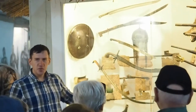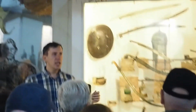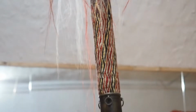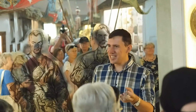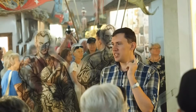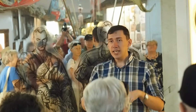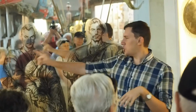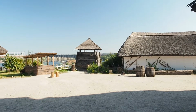These are weapons from the later period. This is the middle of the 16th century. And a wolf. Why? Wolf symbolizes one more commander-in-chief of Cossacks. His name was Ivan Sirko. And he was elected, because that was democracy, he was elected as the commander-in-chief 12 times. And he was a wizard, a magician. He could turn into a wolf. He could stop bullets, stop cannonballs with just his hand. And even as it's flying, he could stop it. He could make his sword.